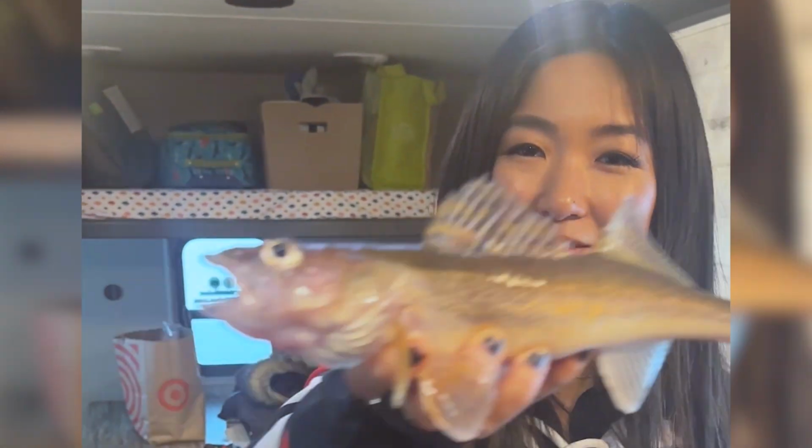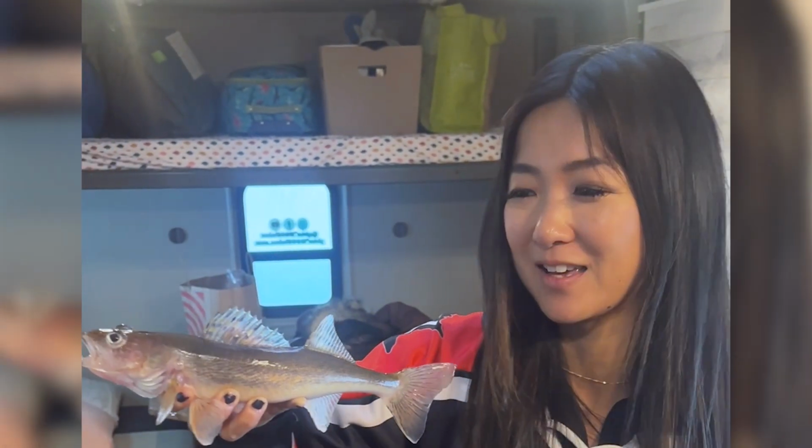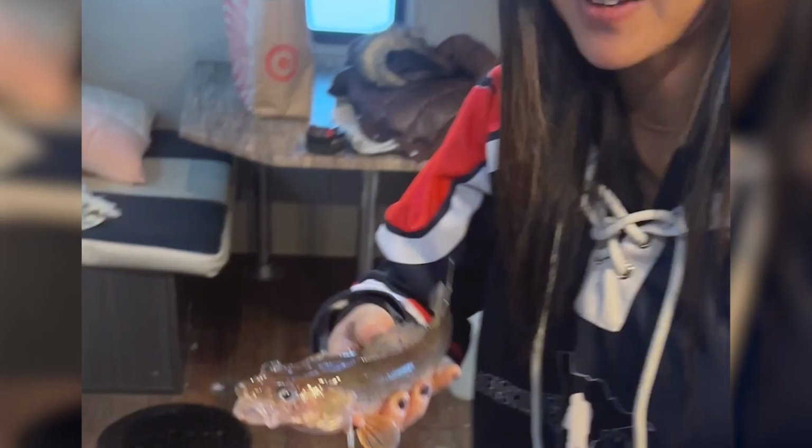We're gonna use the auger to drill the ice hole so that we can fish from the comfort of our fish house. So we were just setting up our ice holes in the fish house, and this guy decided to slam our bait and caught one right off the bat here at Lake of the Woods. First fish of the day. I'm gonna let him go. From 30 feet under. Send him back down.